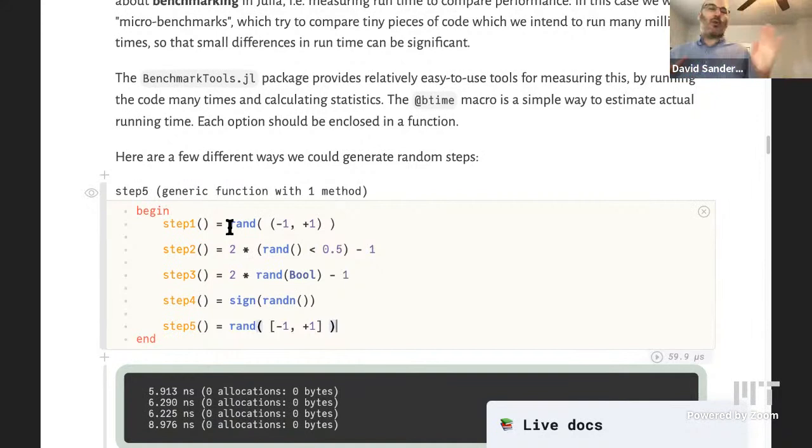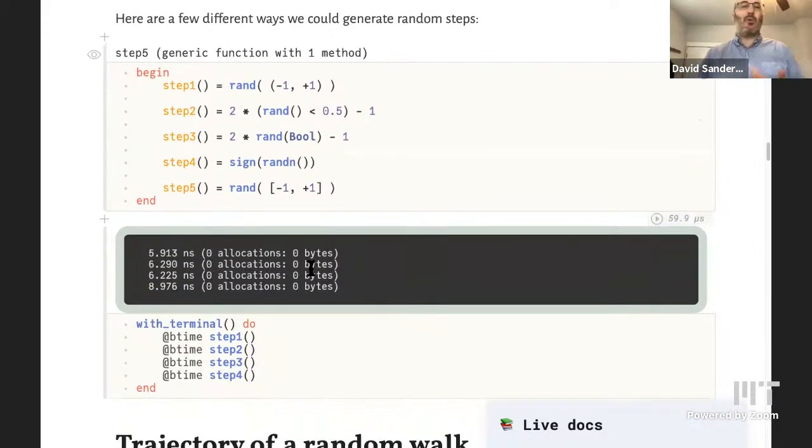And so that has already all been done for us in this BenchmarkTools.jl package. Packages, remember, are just functions that somebody has written. It's just a collection of functions. And one of the functions, or actually a macro, is called @btime. So B for benchmark and time. So it's literally what is the benchmark time. I just give it a piece of Julia code and it will run this Julia code lots of times and take some kind of statistics of it and report that back to me.